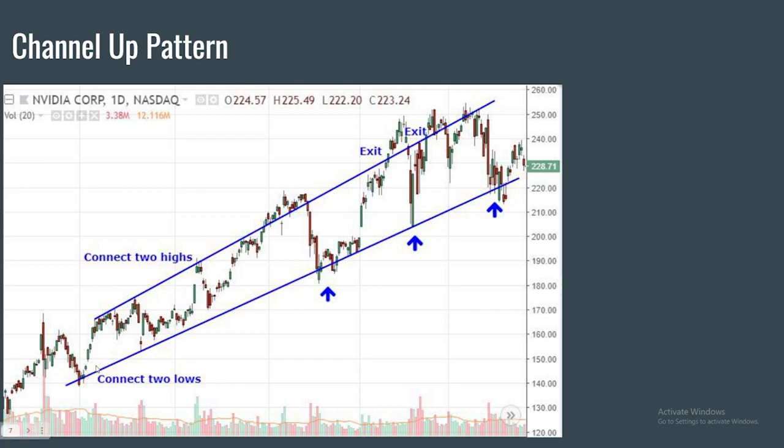So if we bought any time near these support levels, you would have made a profit. But overall, the stock is still in an uptrend. So even near these resistance levels, it gets rejected down, and we buy again, and it moves even higher. Breaks out of these resistance areas, moves again higher, moves down, moves higher. So this is an uptrending channel up pattern. This means that overall, the stock is in an uptrend, has this resistance line right here where you would still sell out, but has a nice support area where you can buy in also, and it keeps an uptrend.